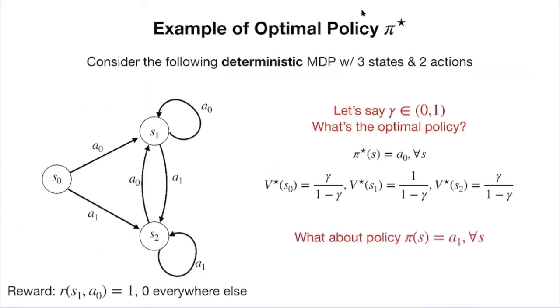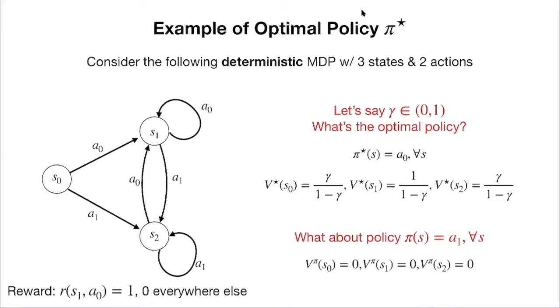Right. So now for another policy that takes action A1 everywhere, we can quickly calculate its values. V pi S0 in this case will be just 0, because you take A1 and you transit to S2, and you start taking A1, you start self-looping at S2. So during the entire process, you don't get any reward signal. And the same thing is going to happen for V pi at S1. You're just going to take A1, get to S2, and self-loop at S2. And same thing for S0.